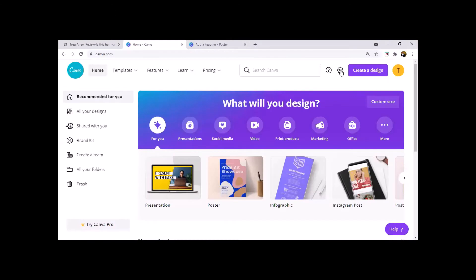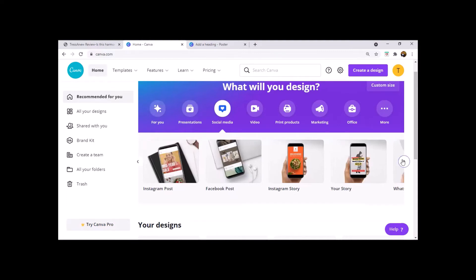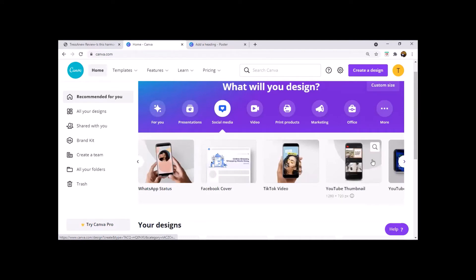As you can see, it's very simple — they have templates for almost everything. All you have to do is choose your niche. They have presentations, social media, videos, YouTube intros and outros. Let's go to social media, for example. If you want to produce anything on social media you can approach influencers. If you like doing Instagram posts you can specialize on that. You can also do YouTube thumbnails, TikTok videos — there's quite a bit.